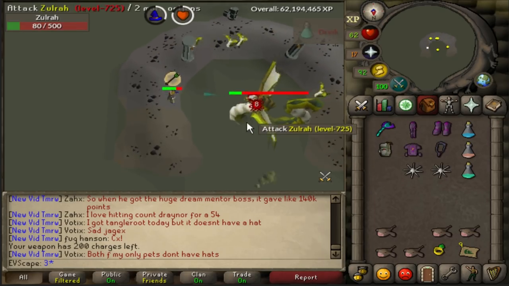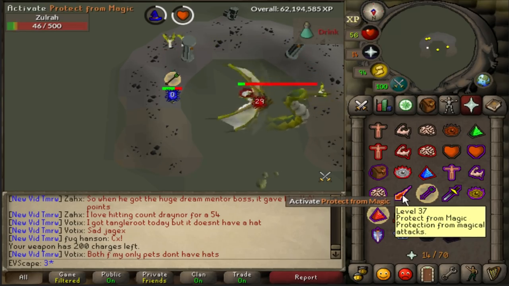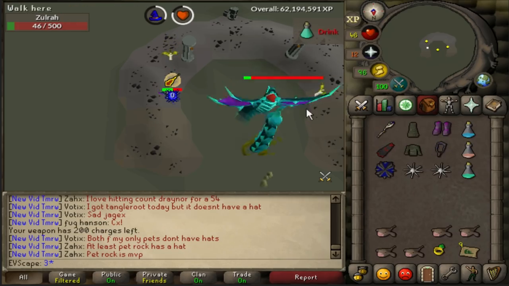Standing in position number 3. Now the next phase is going to be a mage phase, so get ready to switch back to our magic protection prayers and put on our ranged attacking gear. Let's go ahead and switch now and let's attack the boss.